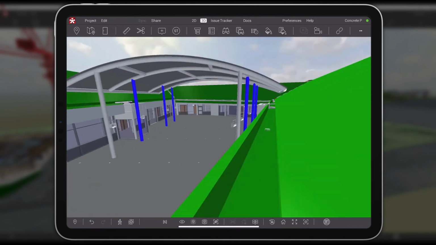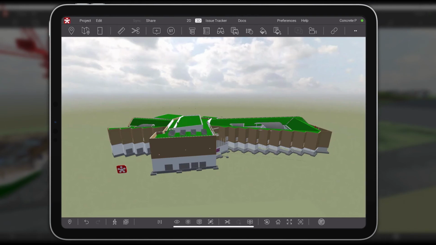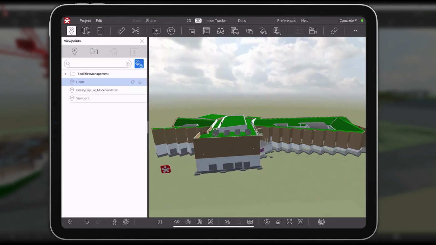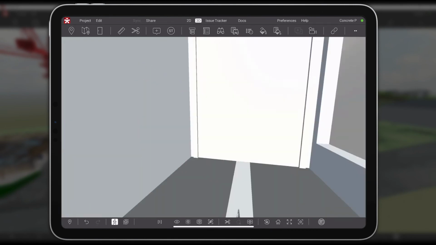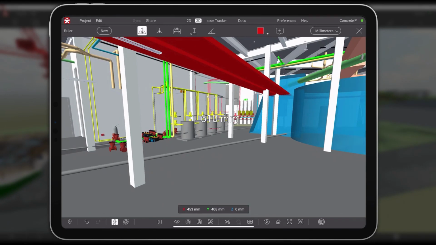If I click the home button, it's obviously going to turn everything back on and take me back to scratch. And if I click into a blank space completely, you'll see that I no longer have anything selected. Cutting sections and taking measurements are really easy on the tablet as well. So I'm going to go to a saved viewpoint that I have. We can then go to our measurement tool. We have the same 5 measurement tools that we would have on the PC version. The first one being the laser rule.